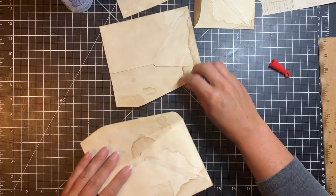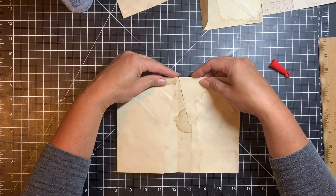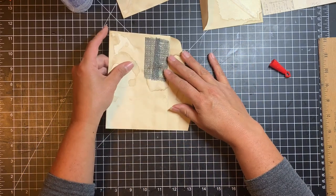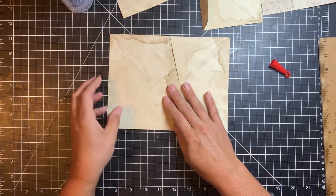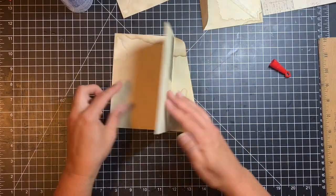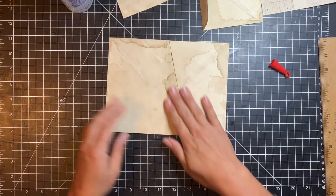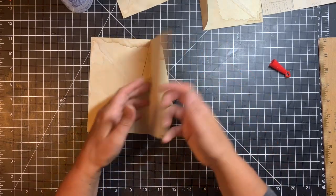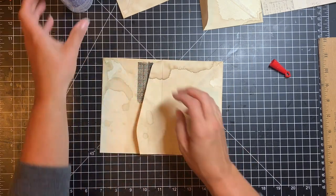Okay, so now I'm going to put this in here, and make sure I've got it lined up so that my seams are even and I have a nice folded folio here. This side we're going to do as well, but let's start here. Make sure that's nice and glued down. I think I have that in the right spot. Then we're going to glue this flap down so that we don't have that sticking up either.